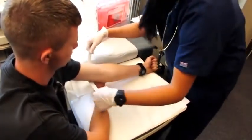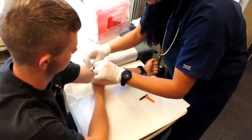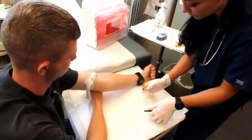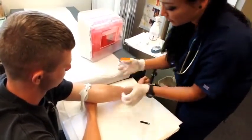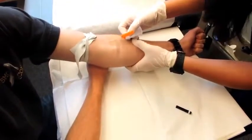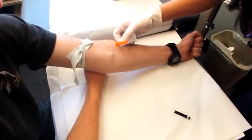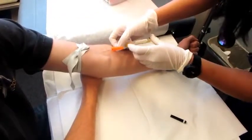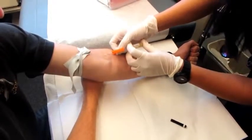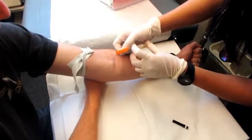Tie a tourniquet, about 4 fingers for the antecubital region. Okay. Make sure that the bevel's up. You're going to go down at a 15-degree angle. Stabilize it. Okay. There we go. Good job.